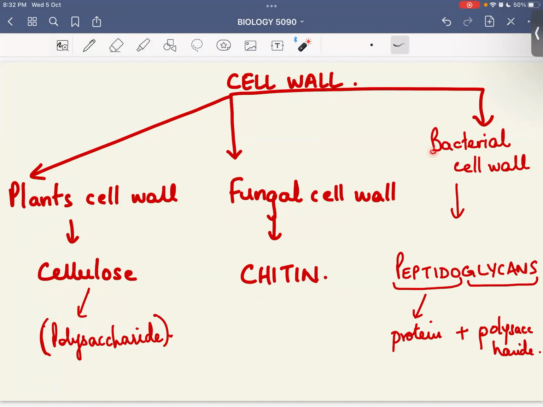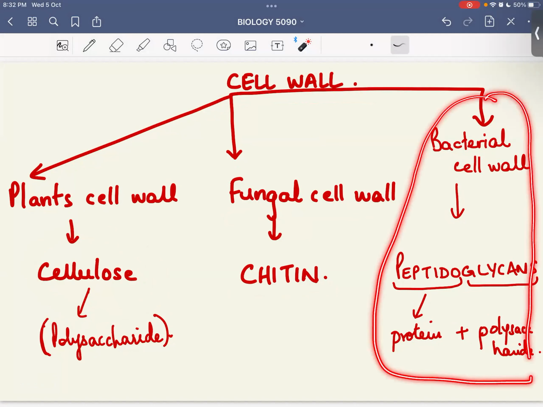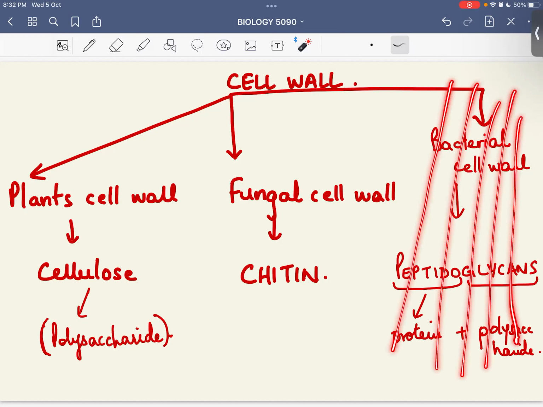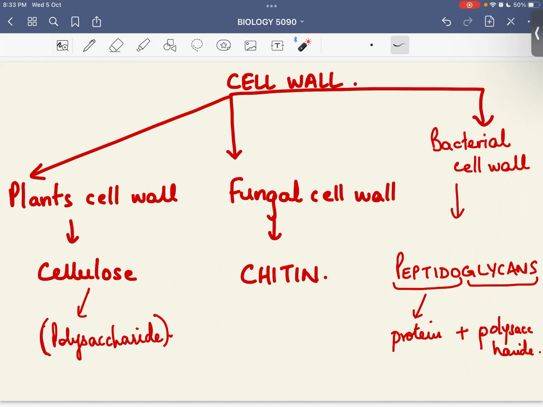And the bacterial cell wall, जो अभी हम नहीं कर रहे. अच्छा चलो अभी बैक्टीरिया को हम रहने देते हैं, बाद में कर लेंगे. But right now, if I just ignore the bacteria and I take into account the differences between the composition of the cell wall of the plant and the fungus, so I would say plant cell wall is made up of cellulose, and fungal cell wall of chitin. ठीक है. These are asked in exams, the differences.